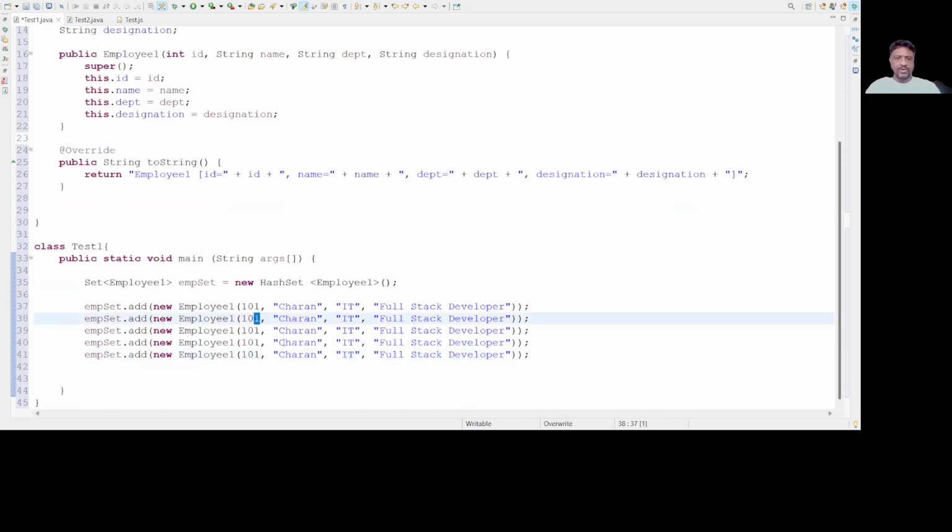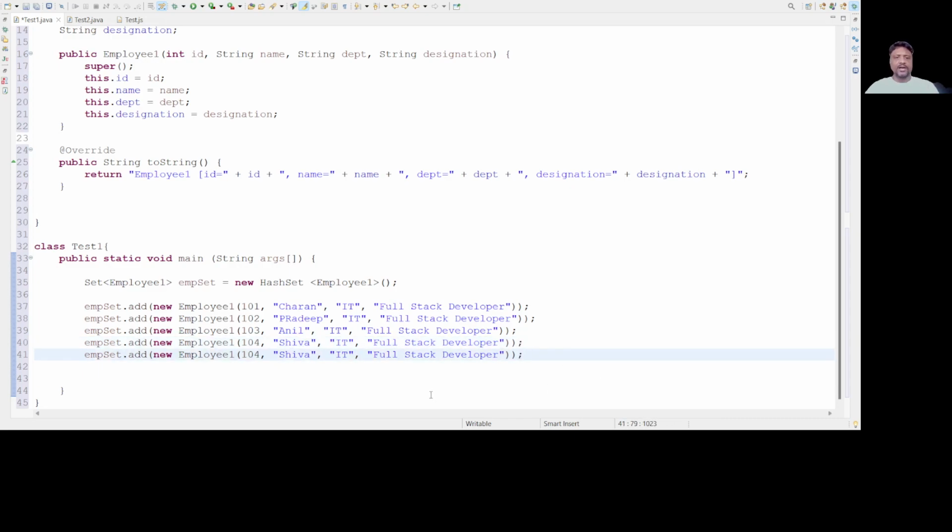Now I'll say 102, 103, 104, 105. I will change the names: Pradeep, here I'll say Anil, here Jagdish, and here it is Shiva. Now 5 records, and I'll create a duplicate here.